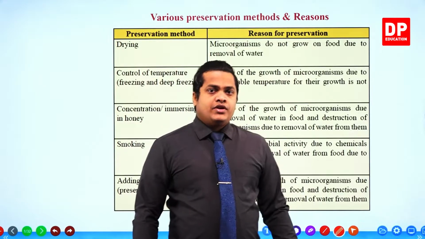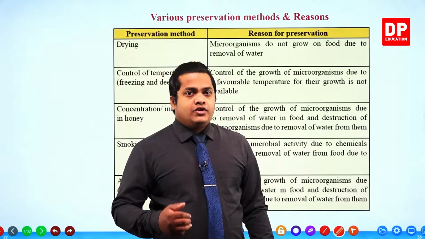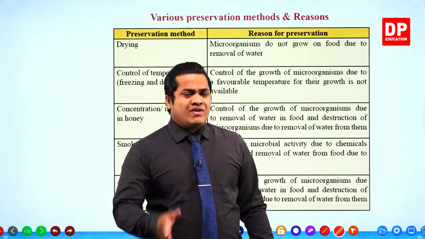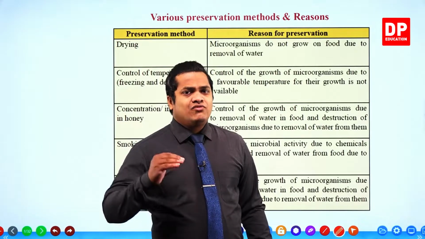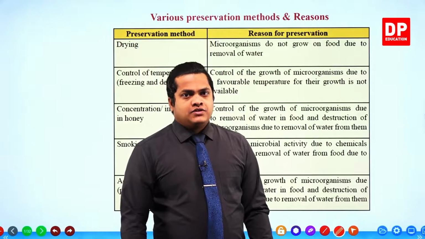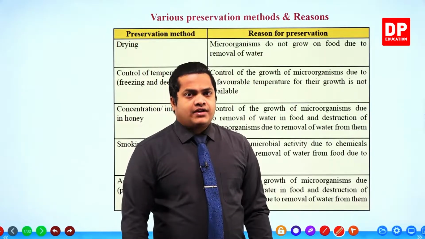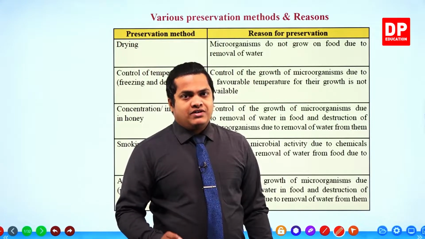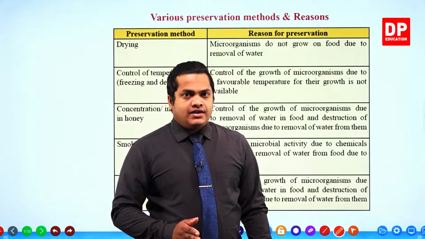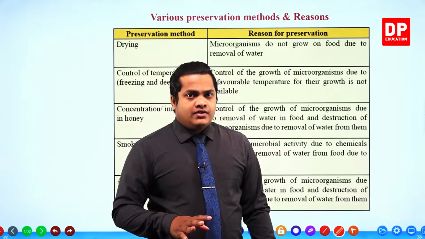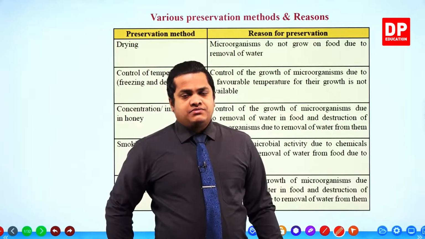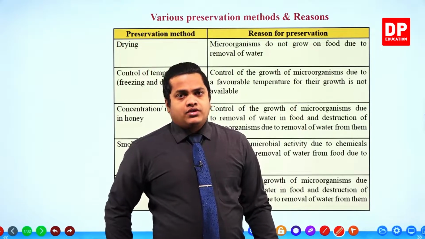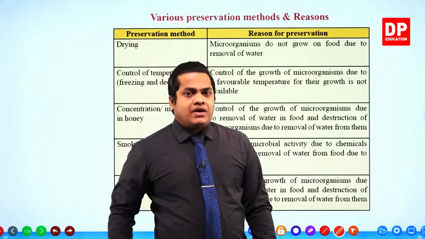So, in order to do that, by drying, my dear children, we have to reduce the factors which are essential for the growth of microorganisms. By drying, we are going to reduce the water or moisture level within the food. Water or moisture is an important factor for the growth of microorganisms. Upon drying, the moisture level is reduced gradually. In that way, an environment is created which is not favorable for the growth or presence of microorganisms. So automatically, their growth or presence will be reduced. In that way, we can preserve food.